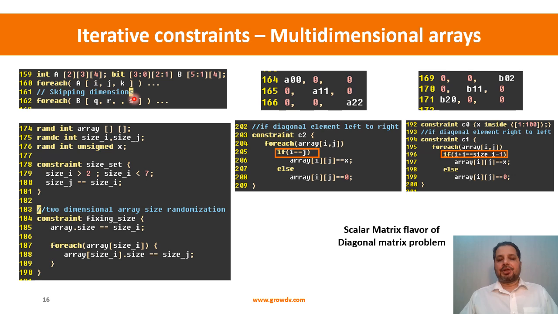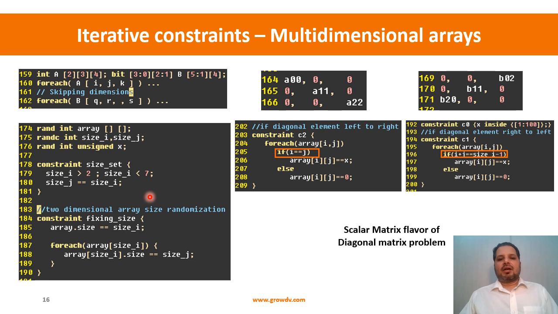And if you want to skip a particular dimension, you can just leave that particular thing empty, and that dimension gets left out, and you get to constrain the rest of the dimensions. So that is another way that you can do it in some use cases.